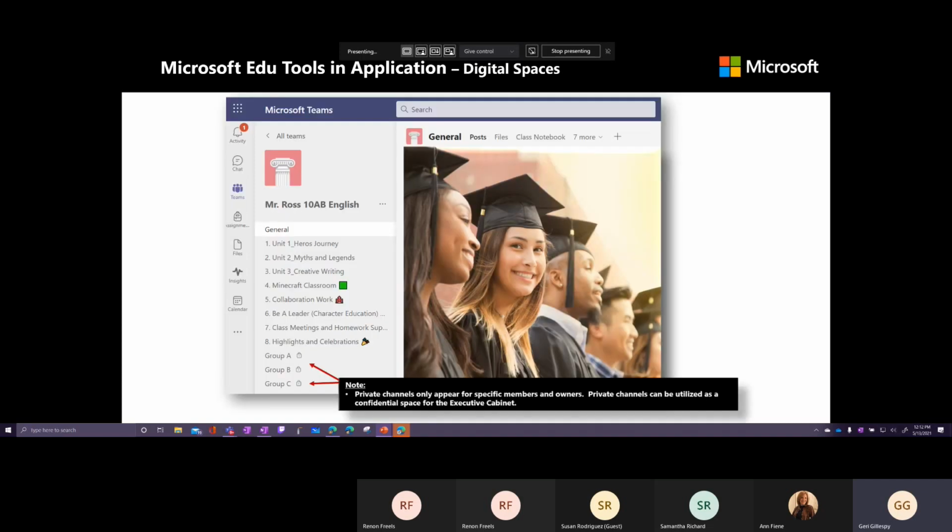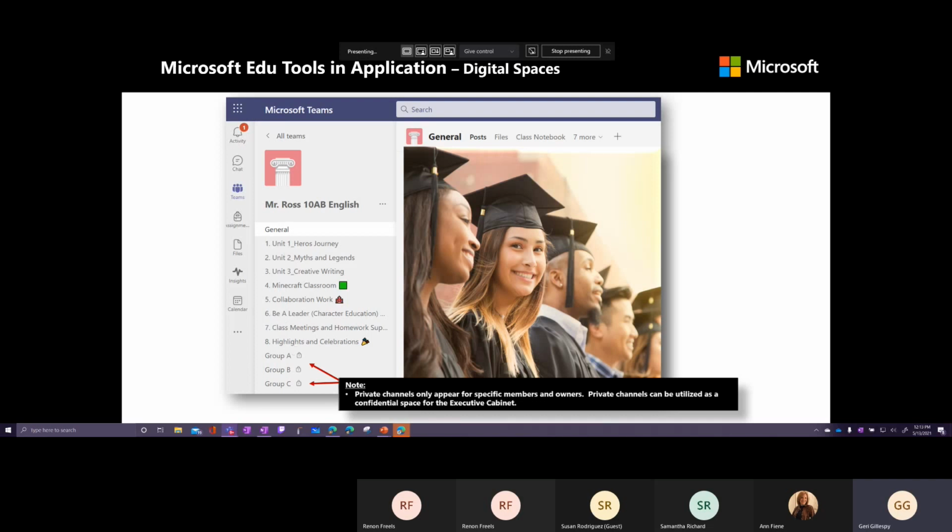So right now, just to give an idea here, let me go ahead and go another slide up and talk about just Teams. This is an example of Teams, but I'm going to jump in actually into my demo account in just a moment and show you exactly what this looks like in that Teams version here. But what I really want to make sure we can focus on here is looking and seeing that here's an example of the Teams. We've broken it down here. This is what we mean by creating these digital learning environments and digital learning spaces. You can see we've numbered the class, like the channels that are here in a team.